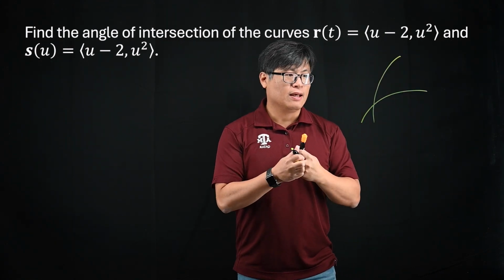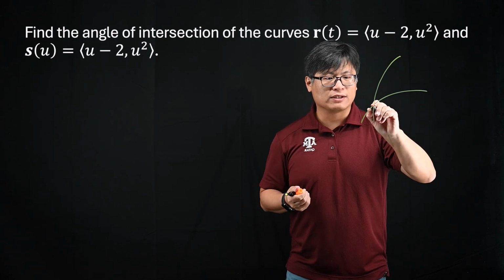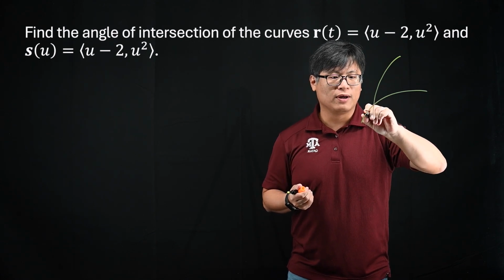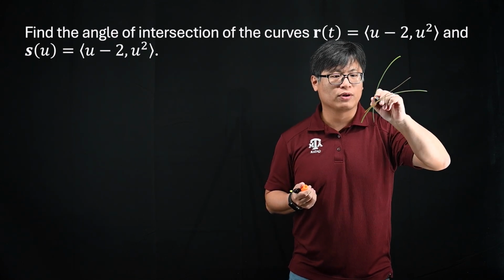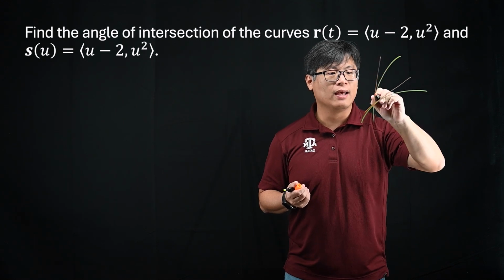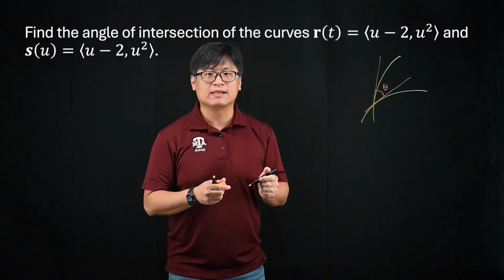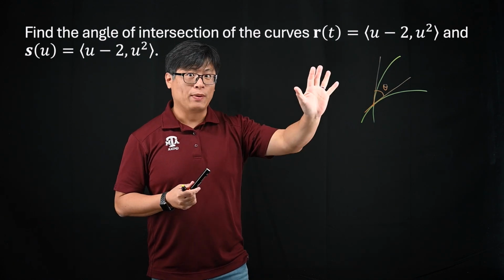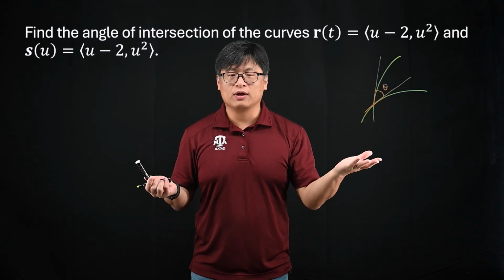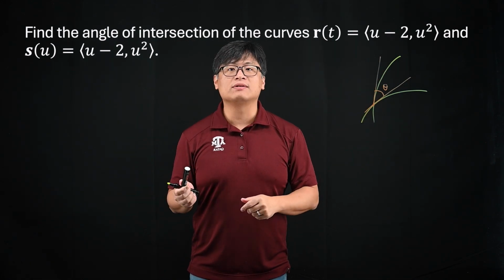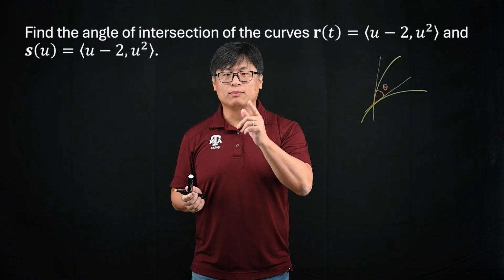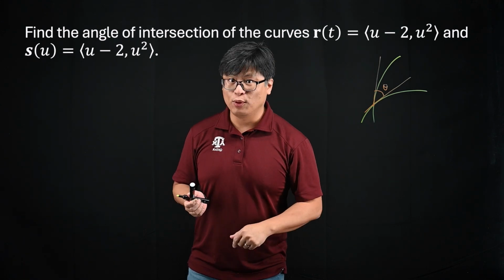Then at the intersection point, we're going to try to find the tangent line of one curve and the other one. Then we can talk about angle between the curves, okay? So this is the basic idea and we will do it. Based on this figure, it's a really good idea. The first step to complete this problem is to start from finding the intersection point, okay?